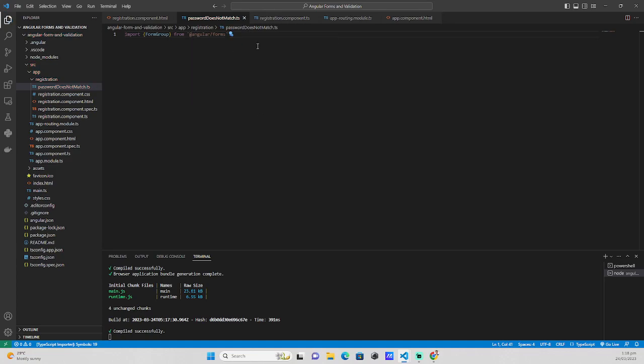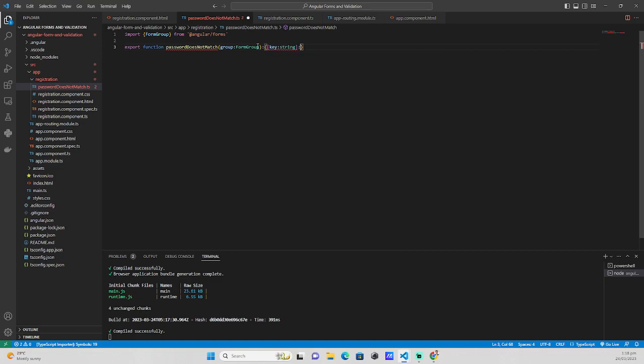We just need to save that, and we'll export a function called passwordDoesNotMatch with a parameter called group with a type of FormGroup, so that it will also detect the form that we created in our registration.component.ts. And then it will return a key with a type of string.